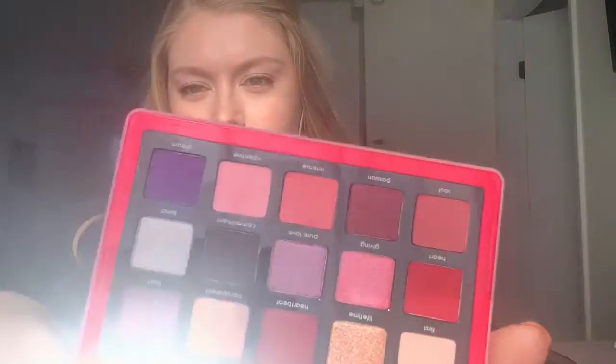So I'm going to start out with one of my Morphe eyeshadow brushes, and I'm gonna start with the shade Valentine right over here, this like kind of light pink. I'm gonna try not to get that in frame. There is a little bit of kickback on there. Let me know if this looks okay with me in front of the window. I usually have like a light in front of me, but I'm just trying something different. I saw the light coming in and I was like, oh, super pigmented, and it blended out beautifully.